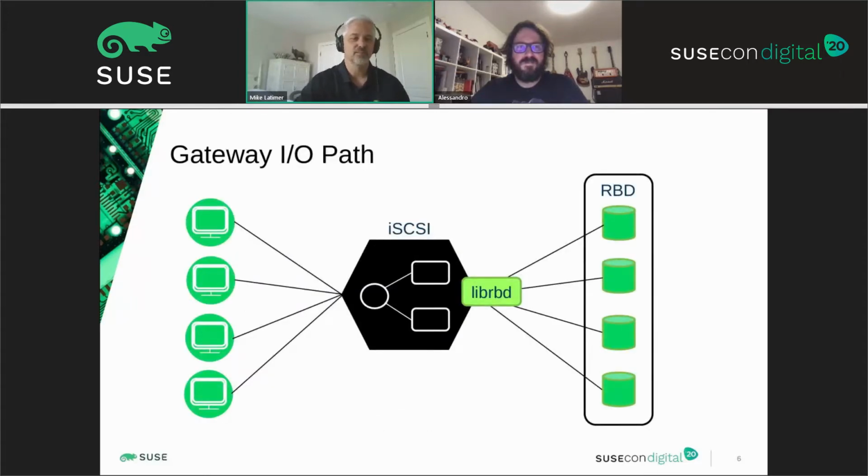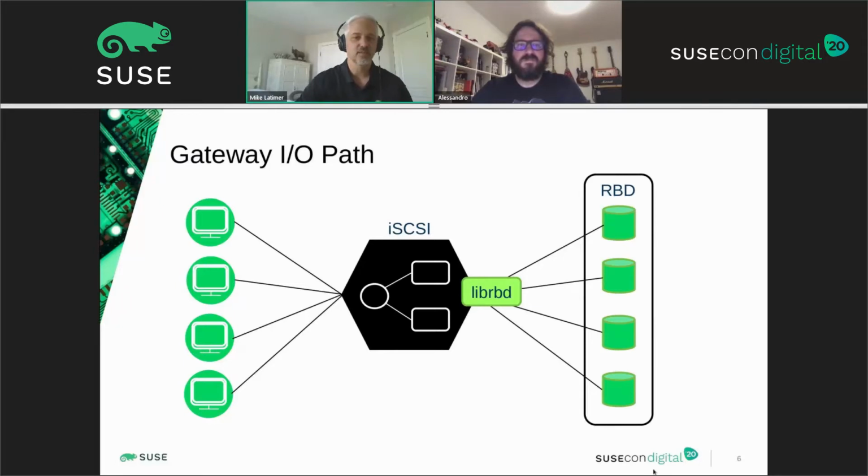I wanted to help understand this better just through a couple of simple diagrams. This is the first one that shows the basic I/O path from clients on the left to an RBD image on the right, which is spread across multiple OSD devices. In the middle, we have the iSCSI gateway itself. And you can see that the clients connect to the gateway. In the iSCSI case, we've got initiators on the client connecting to the target that the iSCSI gateway serves up. And the gateway speaks librbd directly to the individual OSDs involved with serving up that RBD image to those clients.